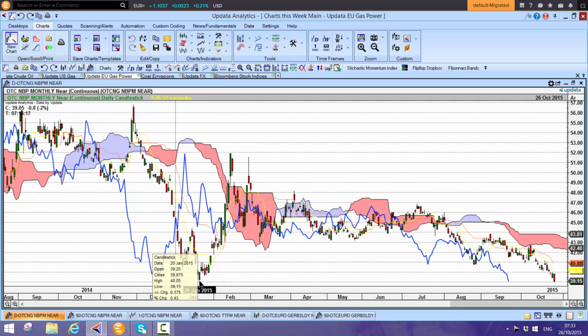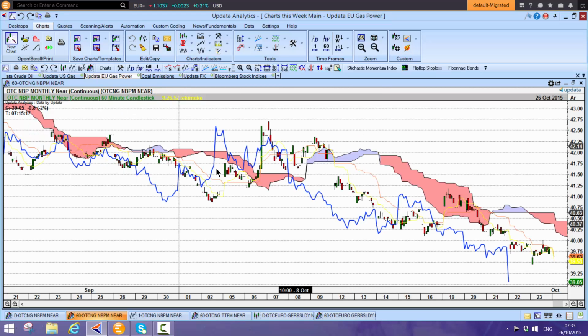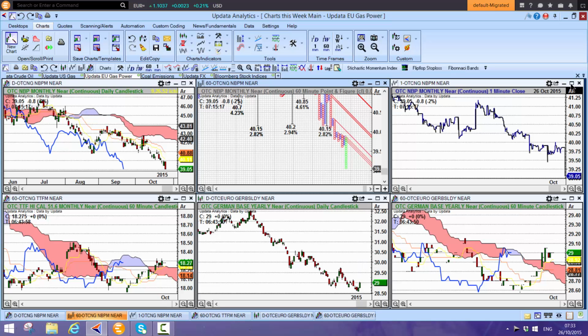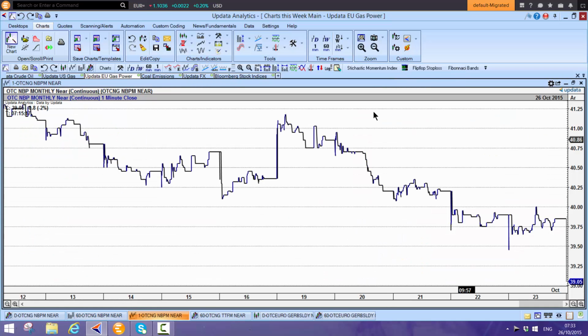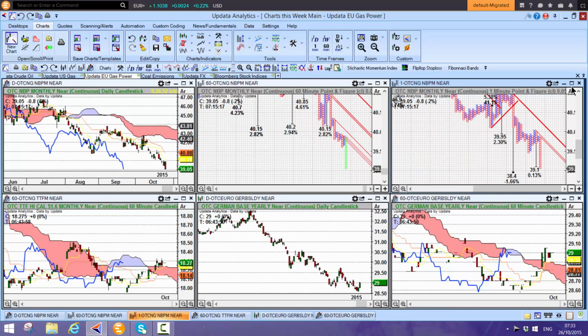And here we see how we really are pressuring this low that we saw back in January. So pretty bearish there on the daily chart. On the 60-minute chart, this is quite useful, but below the cloud we've really been bearish most of the time, which puts us in a bearish frame of mind. Shift T will give you the trends and targets. No real clear downside targets here at the moment, so we need to probably go to the 1 minute chart to see where the shorter term targets are. Shift T, and we've got a target of 38.40 in play at the moment, and that's again on your real-time OTC consolidated broker data, either off Trayport or Updater.